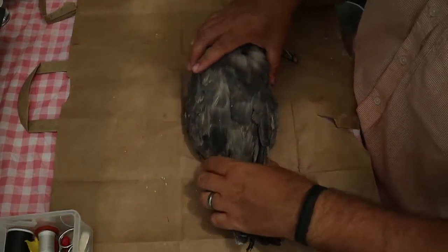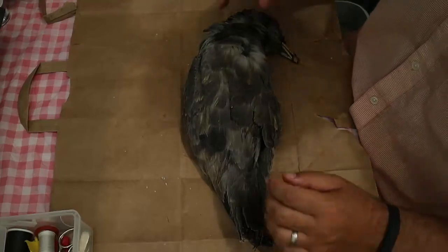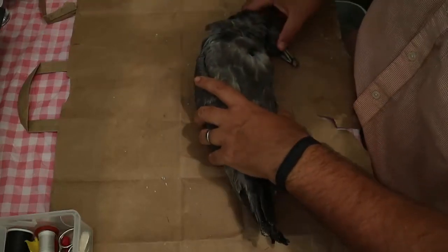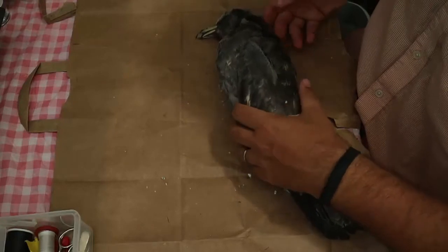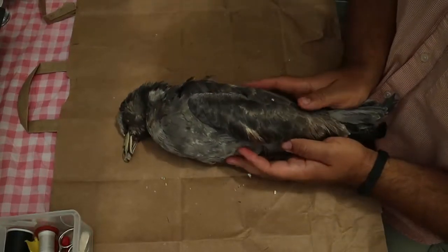Alright, so first thing is to get to know a little bit of the bird's topography. Just a couple of key points here. Let me see if I can get them situated in a way where you can see them in profile.